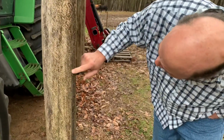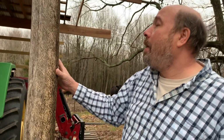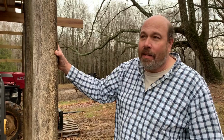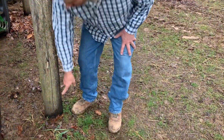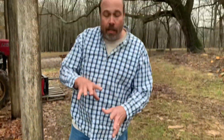What I have here is Locust Posts. And the reason why I have Locust Posts is because Locust is one of the best posts to put in the ground that will last the longest that I know of. And even then, I'm worried about it because I noticed down on the bottom there's a little decay. But it always decays right where it touches the ground and a little under.